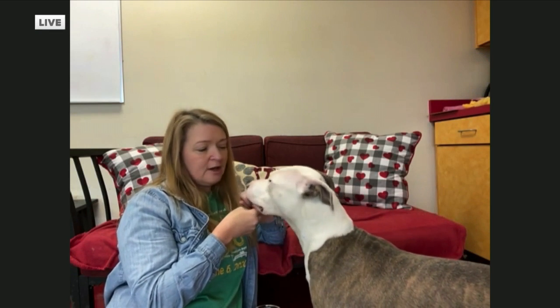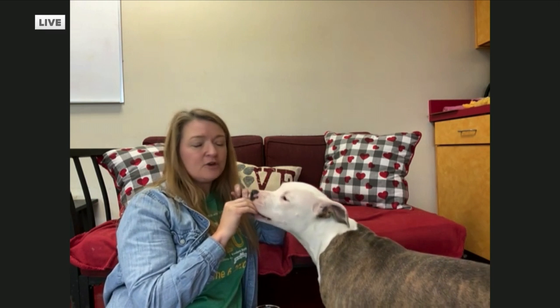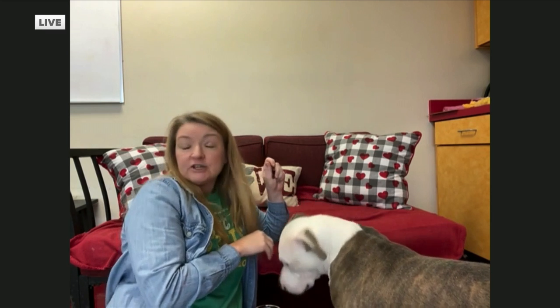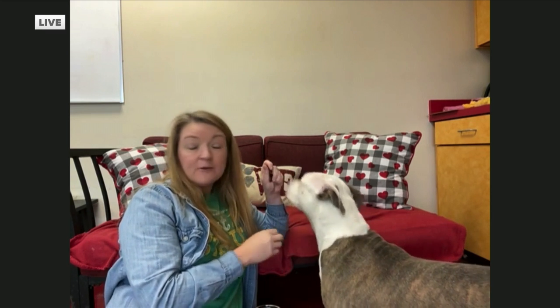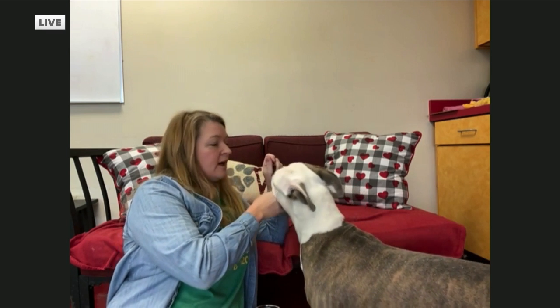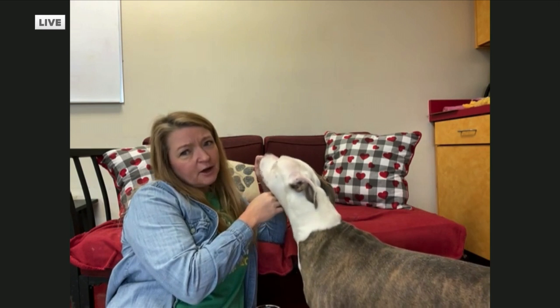Hi, so we have Chickpea. She is a two-year-old little girl, just gorgeous, so curious and thoughtful — very sweet dog. She is great with other dogs, and we think she's pretty good with cats so far. No kids under five in the home, but great for apartments. She's not real loud, so she's here at our main adoption center.